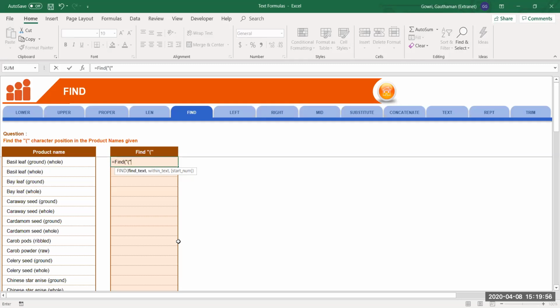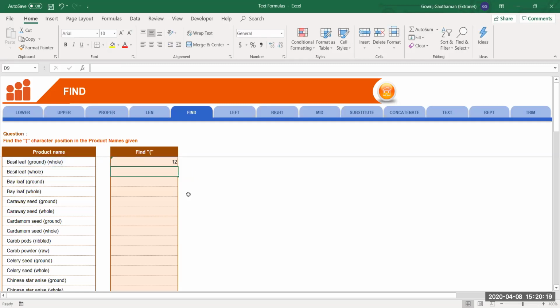If the same open bracket were typed in some other cell, I could have directly referred to that cell. Here I am typing it, so I am using double quotes. Next, I have to use the within text. Within this text, I am finding the position of the opening bracket. After this, I'll close it.